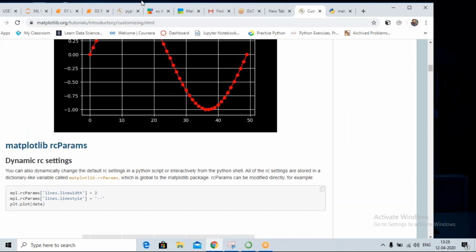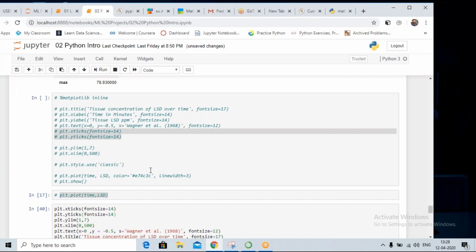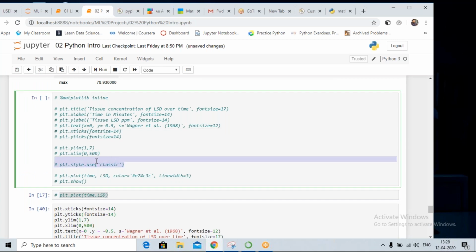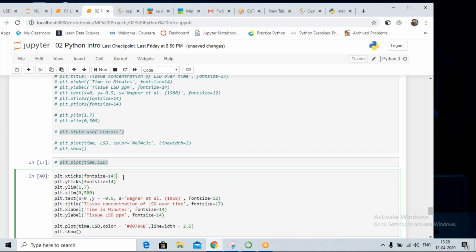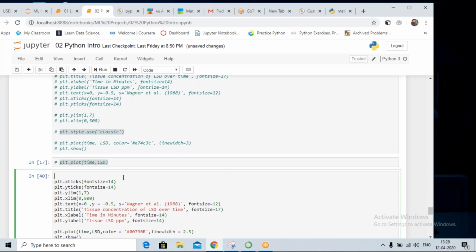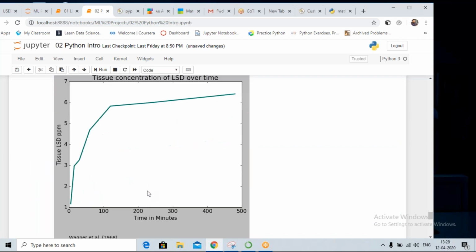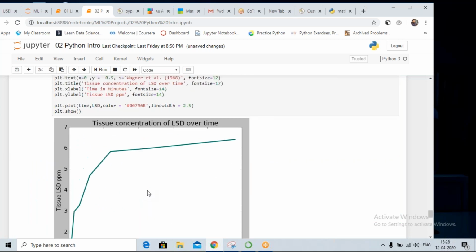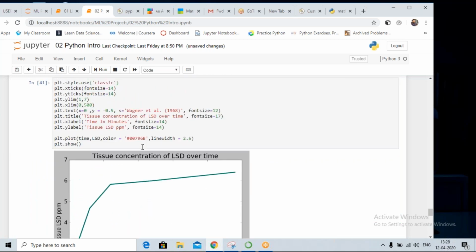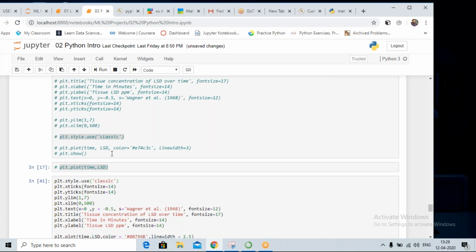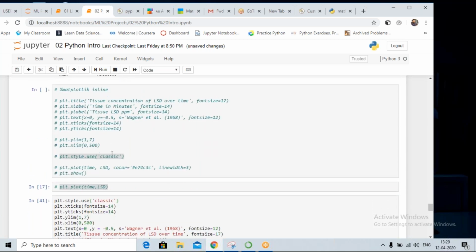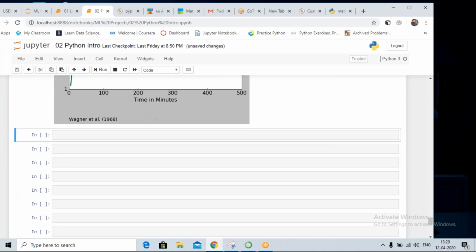That's different, but obviously you can tweak around with that. What I chose is the classic style. You can have a black grid or something, or tweak around with that. So that's how we can plot our graph.